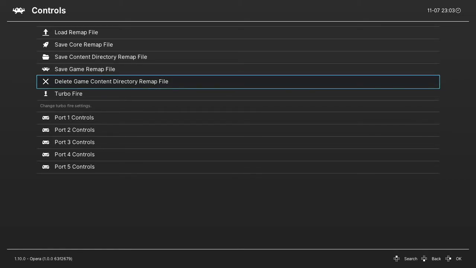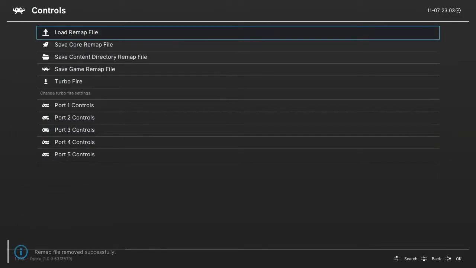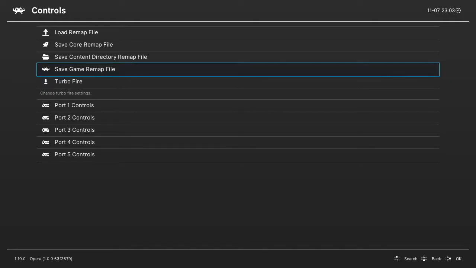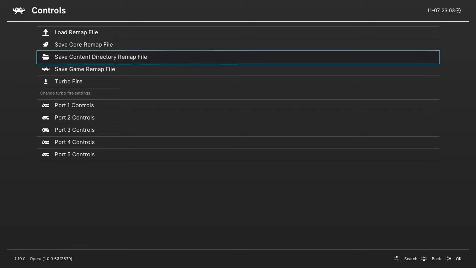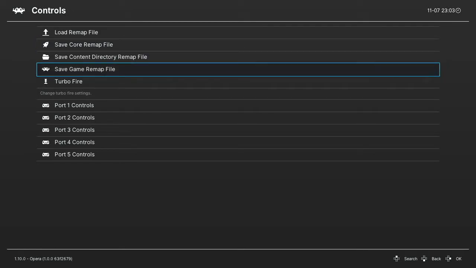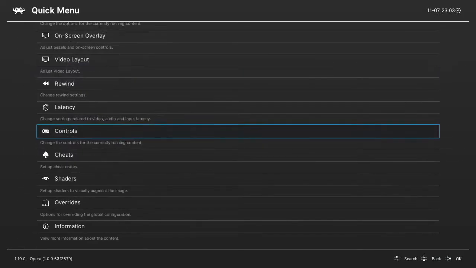It means Retroarch gives you the power to delete the file, so you can do everything within Retroarch, which is fantastic. And you can do the same for save core remap file and save game remap file. You can manage everything in this menu, so you don't even need to use the magic cleaner of retro machine, for example.